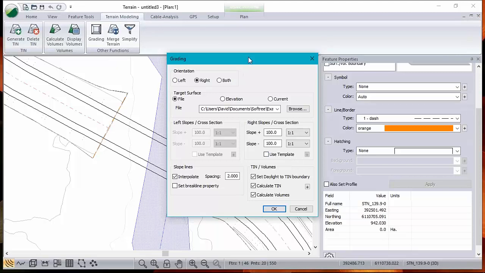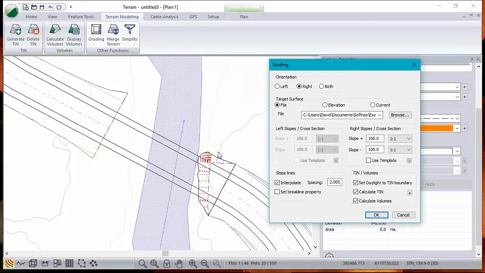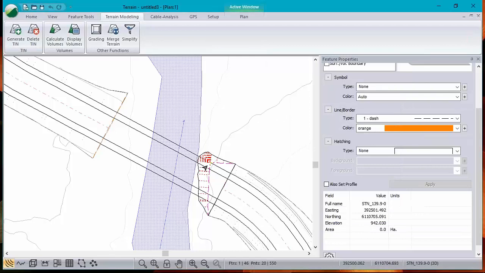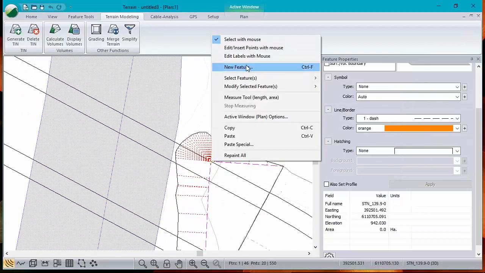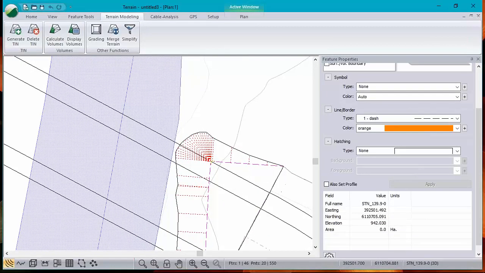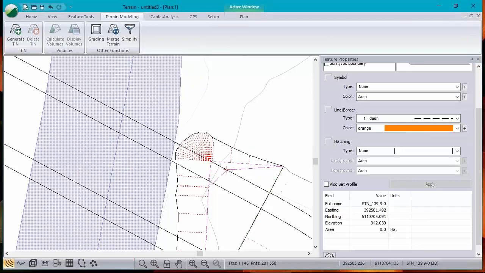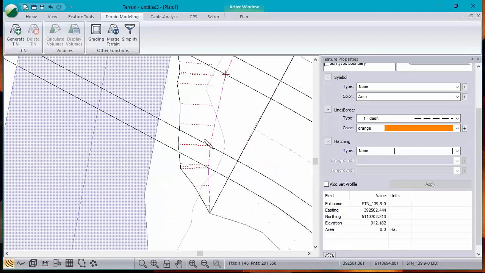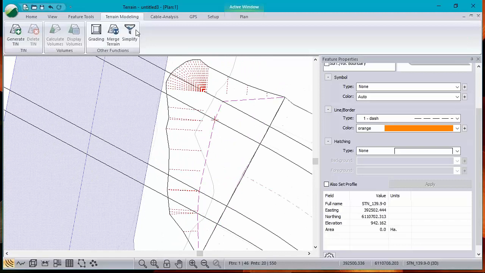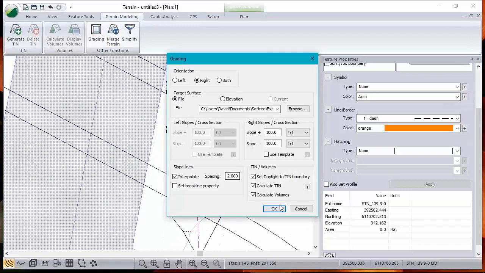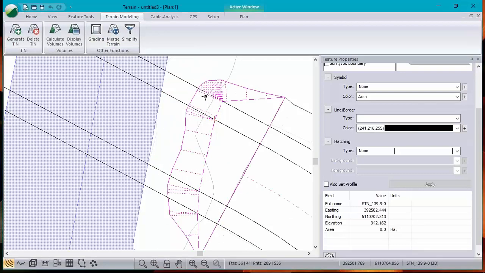So for example, if I wanted to change the shape here, I can just go in here, move the points around, like maybe there, and there. That one looks okay. Yeah. And then regrade. Gets rid of all those old graded features and puts in new graded features.